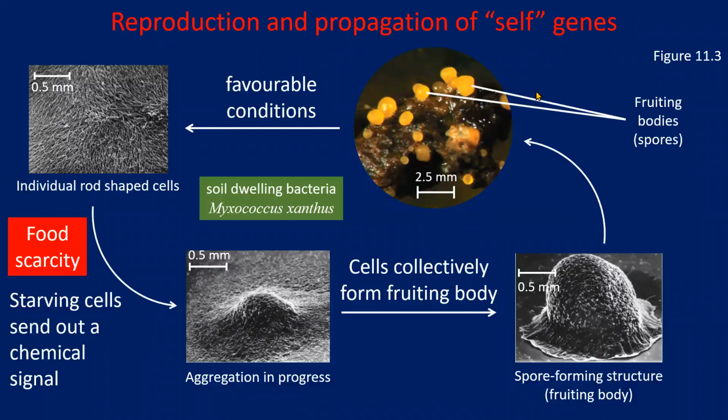So here there are a few examples, and these are different organisms under different conditions, and how they propagate, how they reproduce. So basically, when you have food scarcity, there will be different shapes, and when you have favorable conditions, it can take a different shape. So it is a very dynamic process, and it is regulated or propagated by genes which are inside the cell.